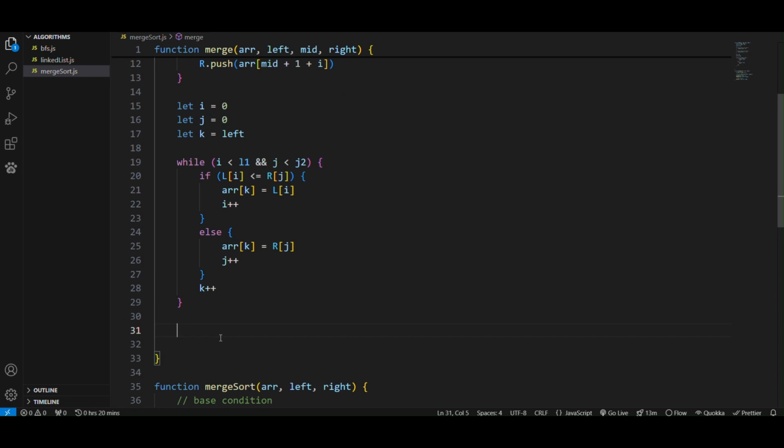Now once one of the arrays is emptied, we'll simply push all of the other array's elements, because it's already sorted, since the merge function goes from bottom to top. So we'll just push all those elements to the end of the original array.